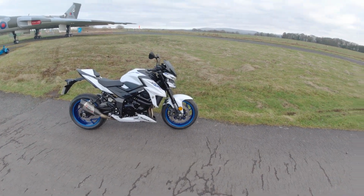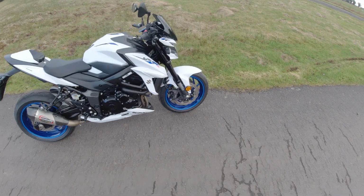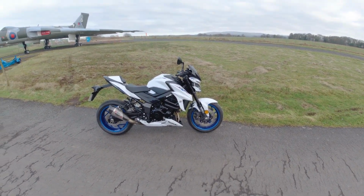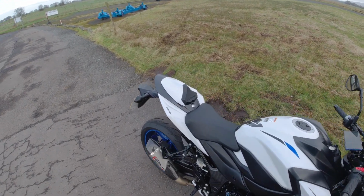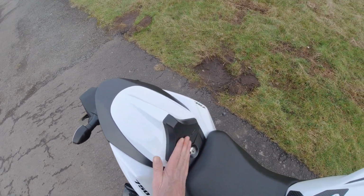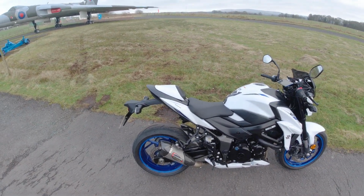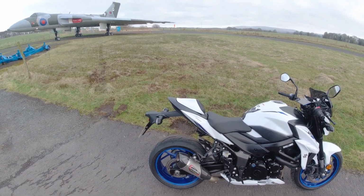You see those blue stripes that I put on, which I talked about last time? They are hardly noticeable, except when you shine a light on the bike and then they really pop, which is kind of cool. I really do like that seat cowl. That's a really nice touch. Quite expensive though, I think they were 137 quid, if I remember rightly. But yeah, they really do finish off the bike.